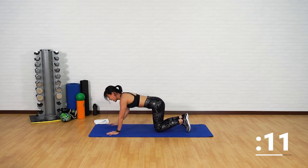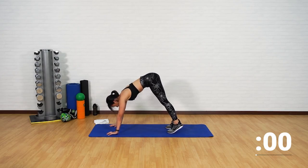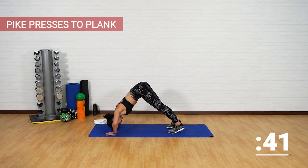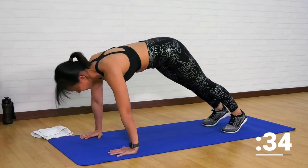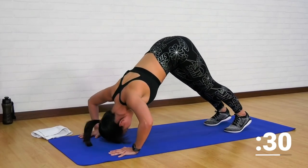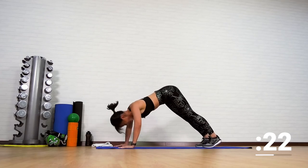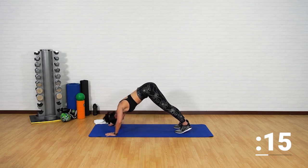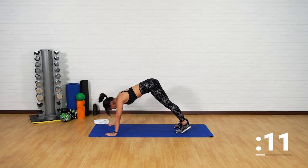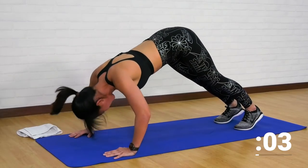Next is going to be slightly more challenging — pike presses. Get into a high plank position, inch your toes forward, get into a mountain. Give me three pike presses: reach your head to the floor, then get into a plank — this is your rest position. Head to the floor, feel the work on your shoulders, and plank. Strong arms, let's go — press, head down, push your butt up, and plank. Keep going, breathe, and high plank.